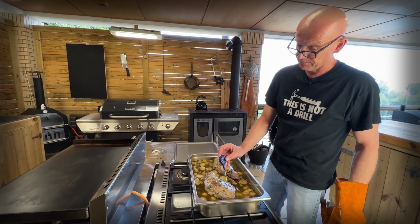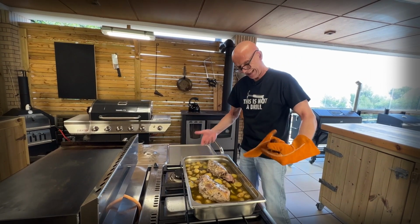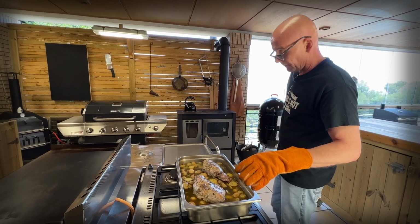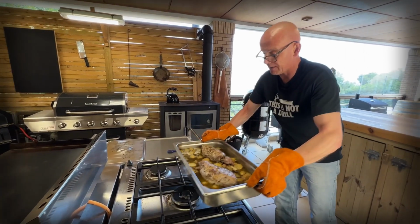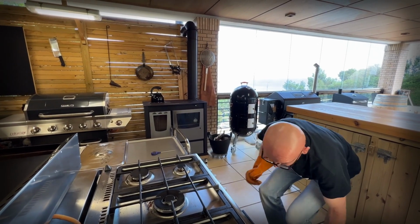We added 250 milliliters of water to the sauce just to get a little bit more volume of sauce. But now we're going to put it back in the oven and we're going to let it go uncovered so we get some browning on the lamb. Maybe, as I said before, we will do it under the broiler at the end, but we will see. Now we give it at least half an hour more, but uncovered.